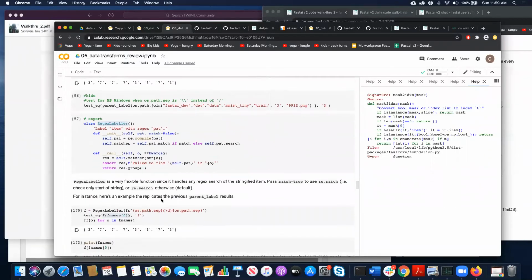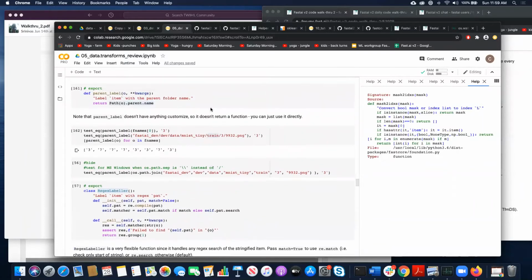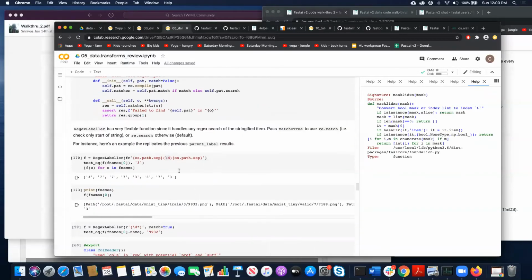Sorry, and in the regex we have the example. In this case, you notice they use the separator and then they capture here the digit, because if we look at the name, here's the string that I'm looking at. They capture this separator, this other separator, and they say, if I have a digit in between two separators, that's going to be my class name. He has an example here: I have a separator, my digit that is 1, there is no option of more or less, it has to be exactly 1, another separator, and then I can define this regular expression function to extract the class name out of this particular data file. And yes, we can see that it works.